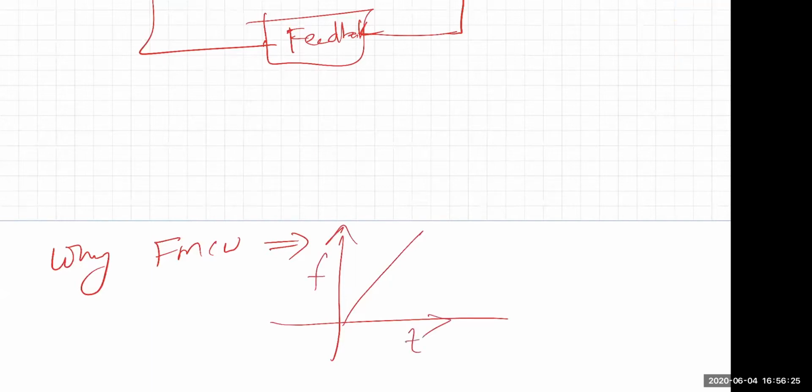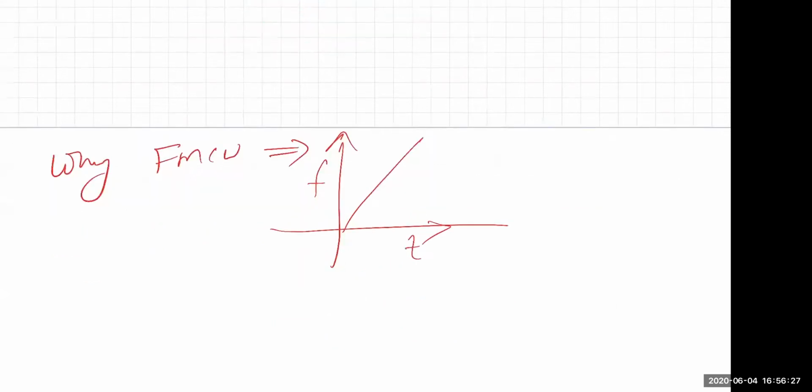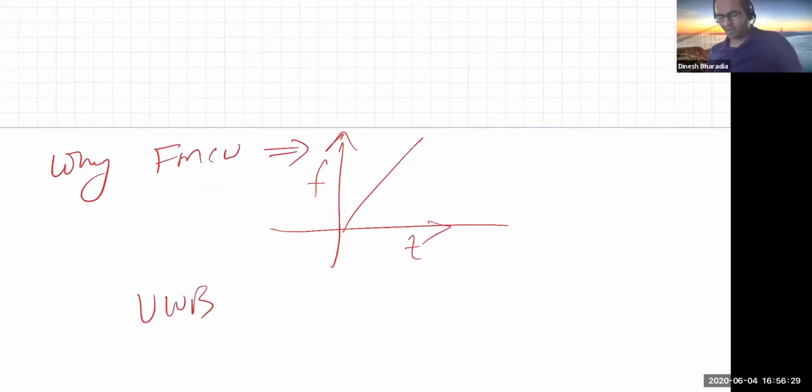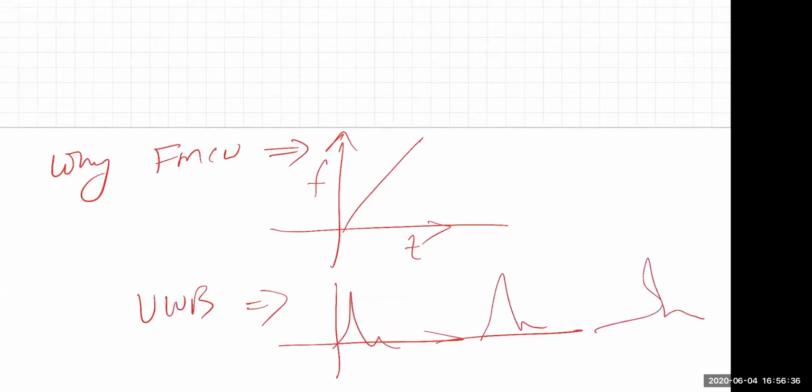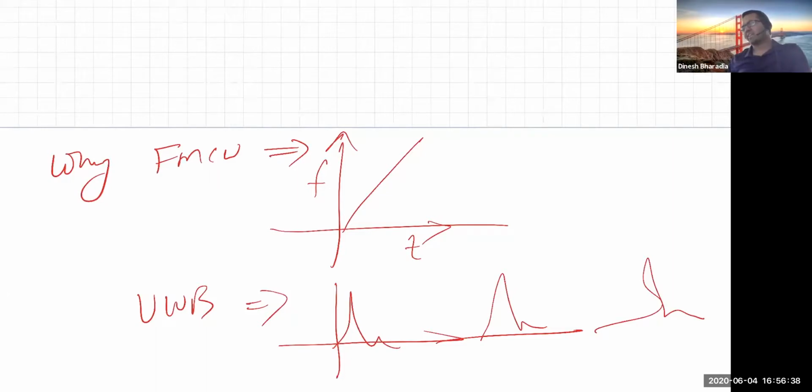I meant the pulses. So like you have the pulses of ultra wideband, right? Where you essentially send these pulses out instead of chirp. So that's another way of designing it, right? But what is the fundamental property we need to meet for a waveform to be usable for a radar?